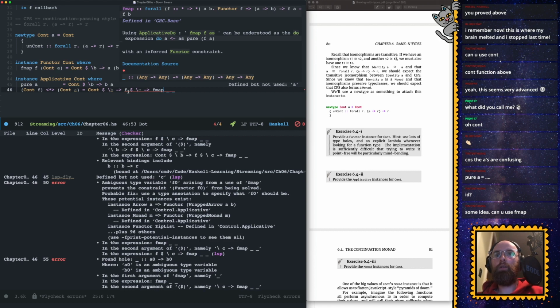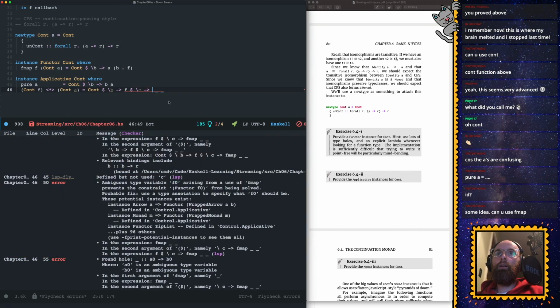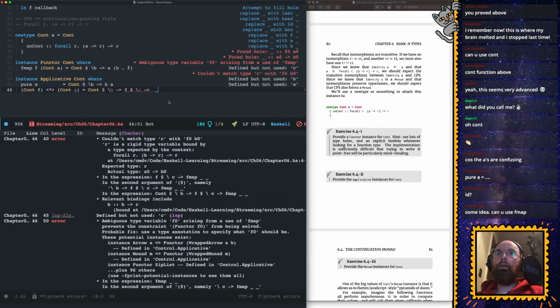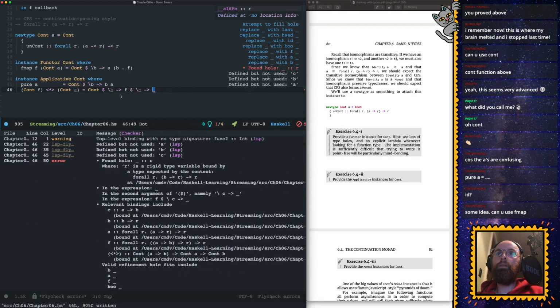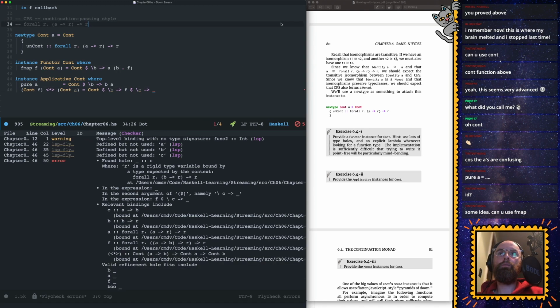Or... Let's have a look. Attempt to fill hole. No, it didn't work.